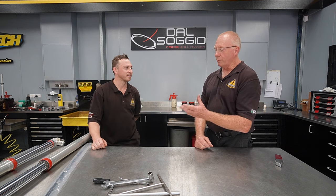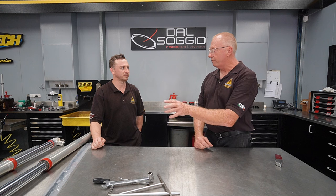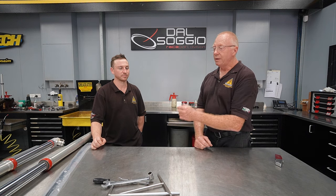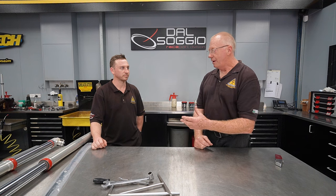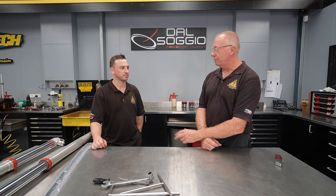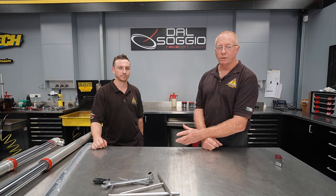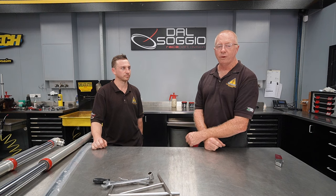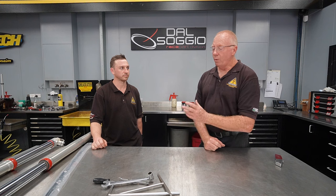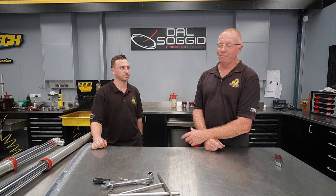So the grip level was that much better? Yeah. In terms of percentage — the Del Sodio fork versus the standard fork with gold valves — how big a difference? Easily 10 to 15%. That's massive. You seem to be pushing a lot harder with the Del Sodio forks and came back saying you were using more of the stroke, so we made it a little firmer. From here we're going to increase the oil volume within the fork to hold up that last portion of the stroke, without upsetting the feel we've got now. Oil level will control that bottom area of the stroke. Where we're at now is very good.